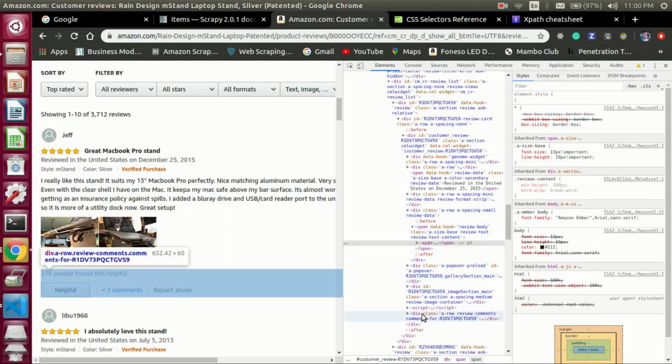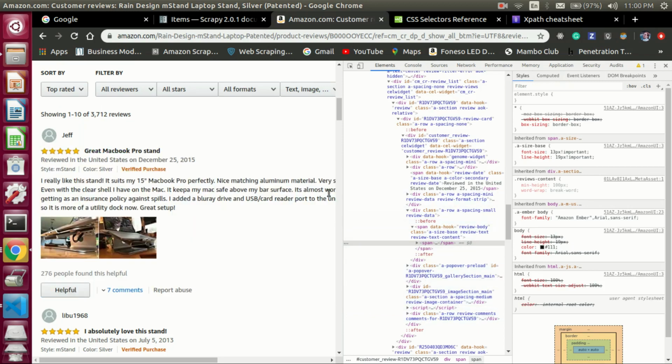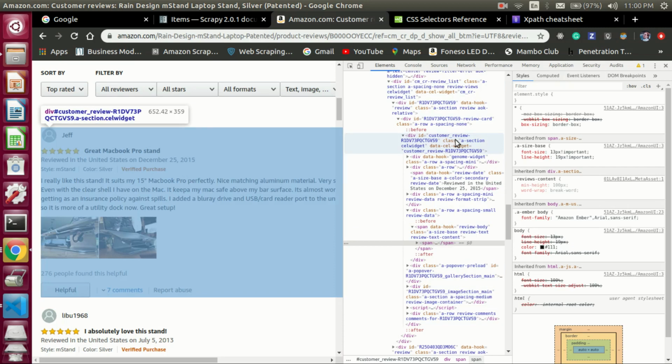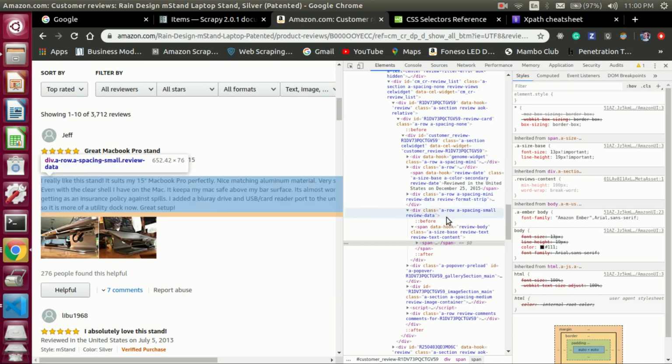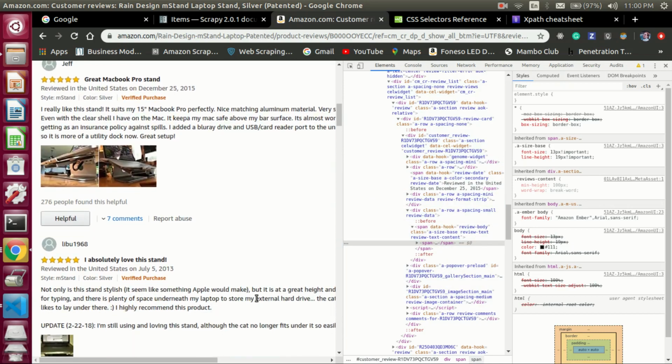So great. In that case, we essentially can view this page as an array of objects, right? Here's an object, this customer review, and then we want to get all of the text of all of the children. Okay, great. And we're going to do that with all of these divs.